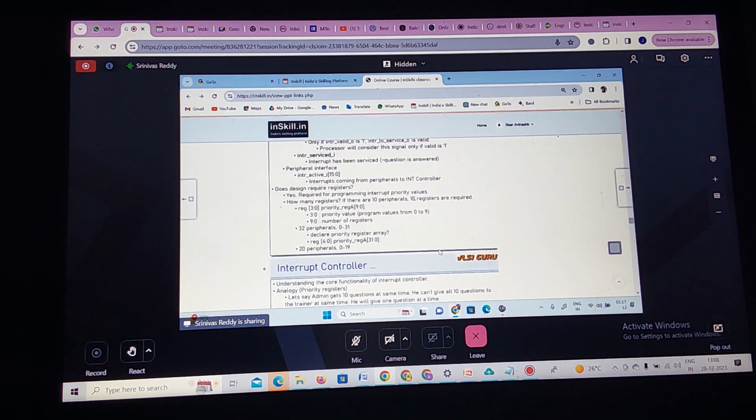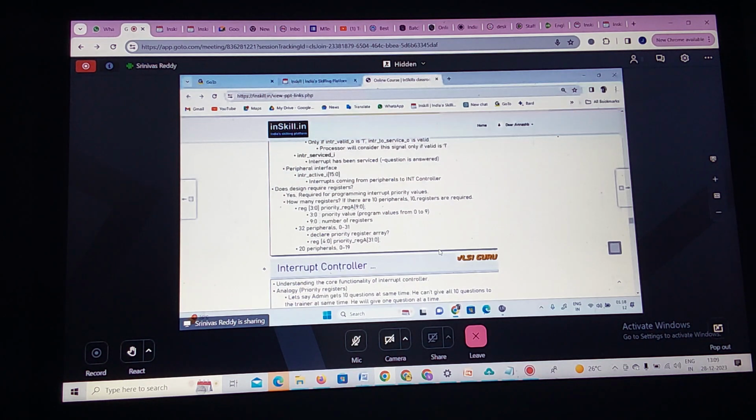Understand? How many registers are there? If there are 10 peripherals, 10 registers are required. Did you understand? This is how I can write the memory modeling. Range 3 down to 0 means 4 bits. So priority register array of 9 down to 0.